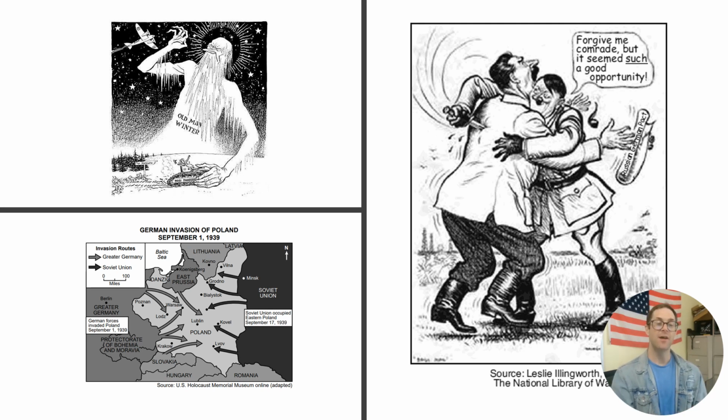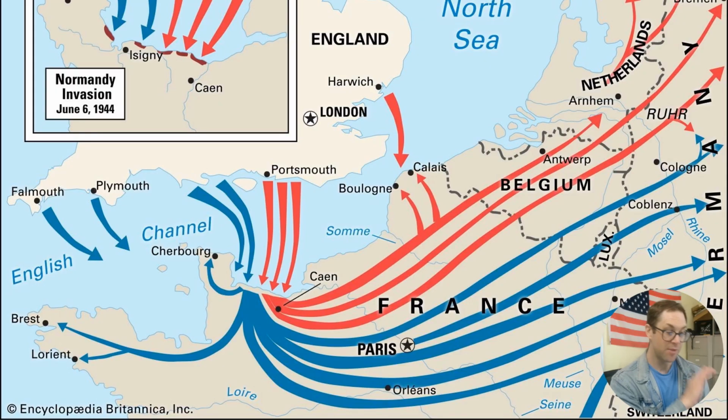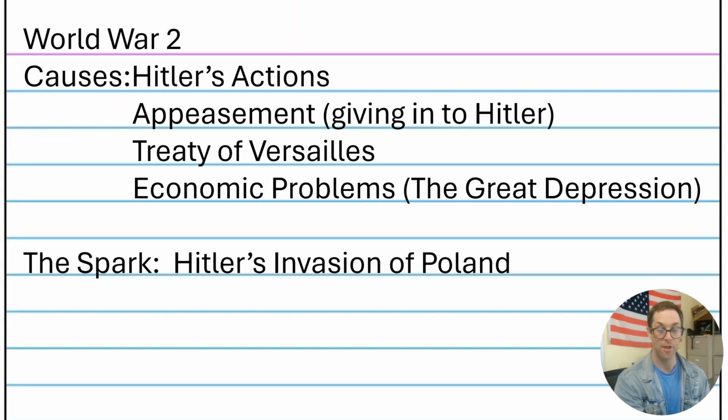So here are the documents that you may see, and it eventually concludes with this right here, the D-Day invasion of Normandy Beach. And what we see is that it's a major invasion of the Allies trying to take land back from Adolf Hitler, forcing him to fight on two fronts and eventually losing the war.